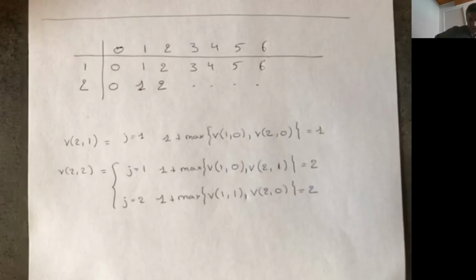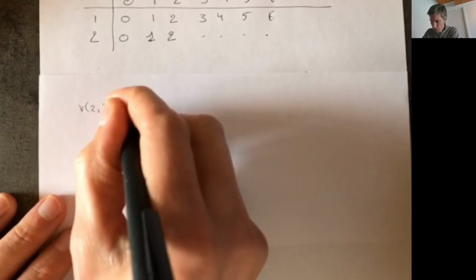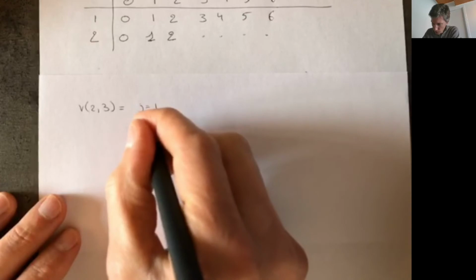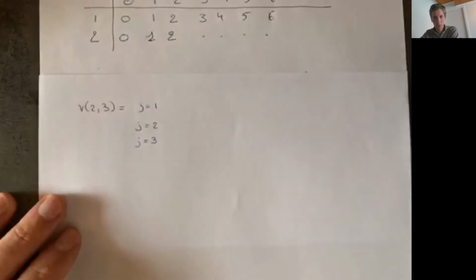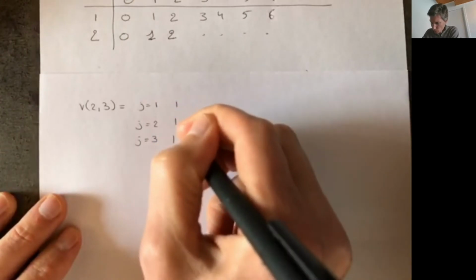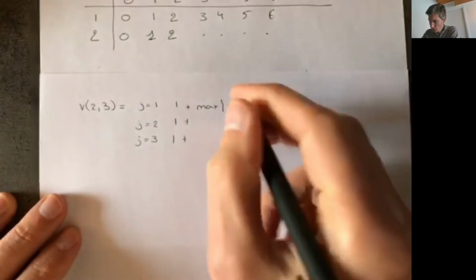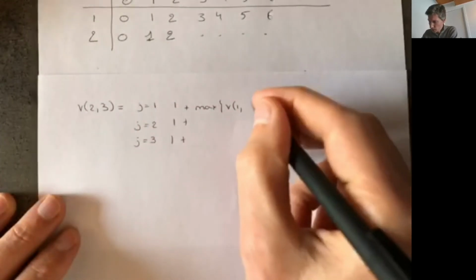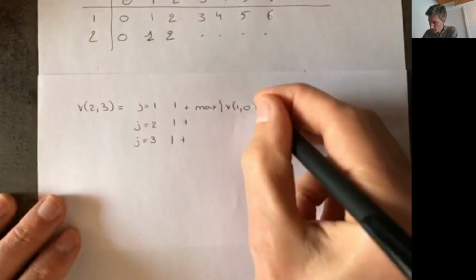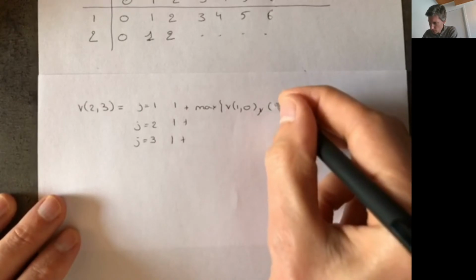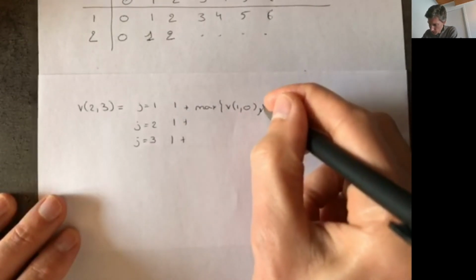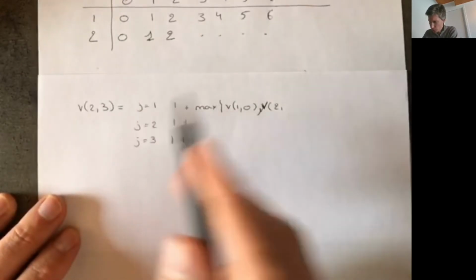Okay, let me take a new piece of paper, and now I'm going to want to look at v2 of 3. So in this case I have 3 options: drop it from floor number 1, drop it from floor number 2, or drop my egg from floor number 3. Every time I have 1 plus. So here I have 1 plus the maximum of v. My egg breaks, 1 egg left, but I don't have any floor left here, or v2 of 3 minus 1, which is 2, left.